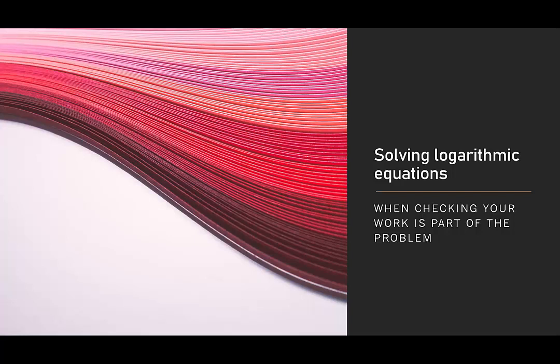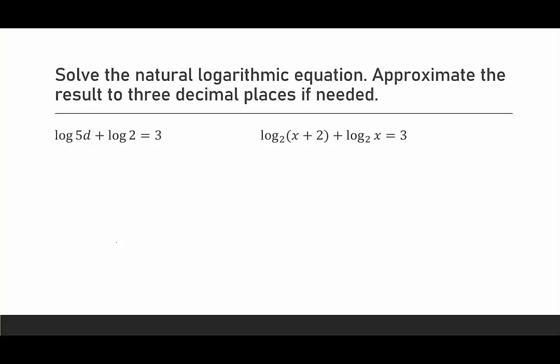And I say it's part of the problem and not just an optional step because if we look at a logarithmic equation, log base b of x is equal to y, we may recall that the argument, which is usually where the variable is found in logarithmic equations, must be positive, so x must be greater than 0. With some logarithmic equations, we might end up with values that would provide a negative argument, which is not allowed. So we need to make sure that we're checking all possible solutions and that they don't actually provide a negative argument.